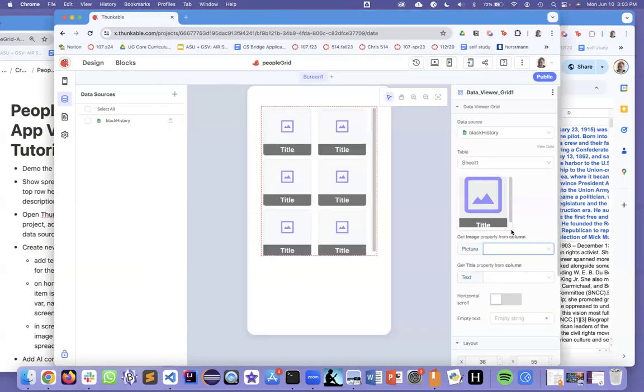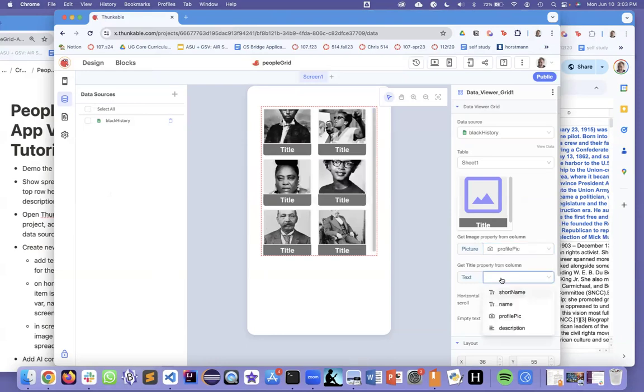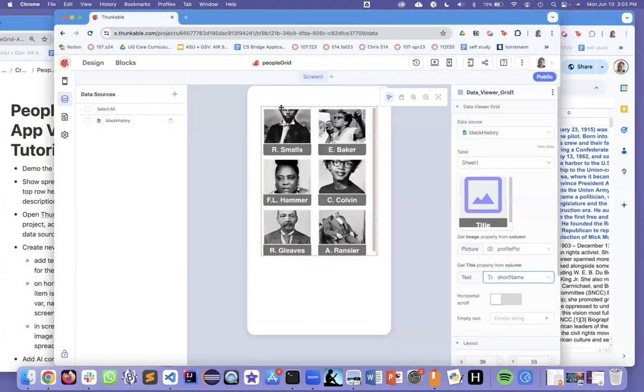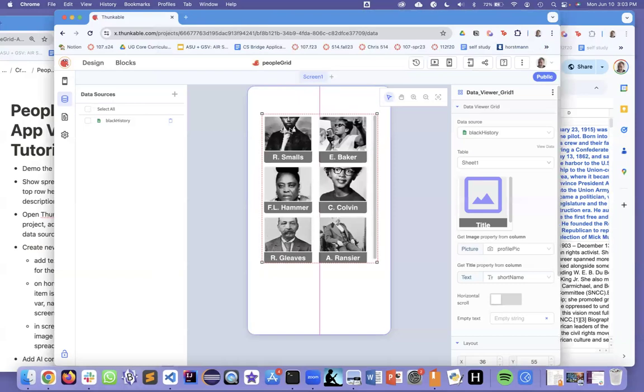So I'm going to choose profile pic for the picture, and then I'm going to choose the short name for the text. And voila, this is nice because I can go change the data in my spreadsheet, and my app will be different, right? So I could make a totally different app with different people just by changing my spreadsheet. Okay, whatever people you're interested in.